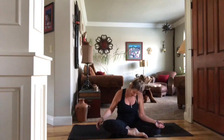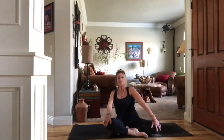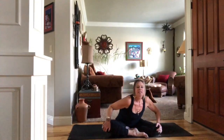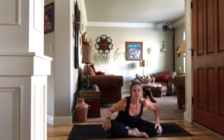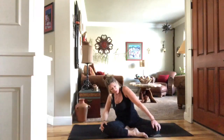And releasing, bring it back, chin to chest, and bring the head up as we blink the eyes open. We'll flip the hands over on our knees and gently circle our upper bodies. Just warming things up, getting that movement going, breathing, feeling good. And we'll go the other way now. And we'll bring it back to center.